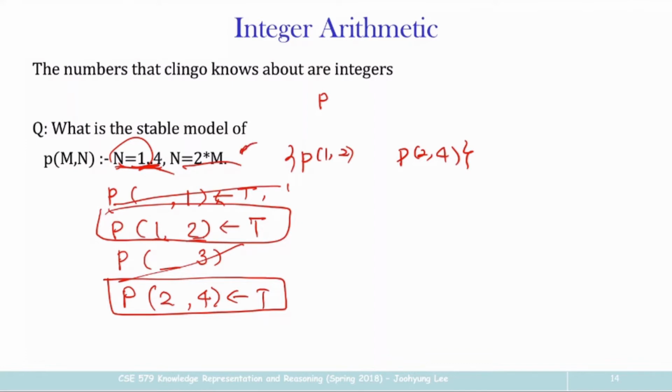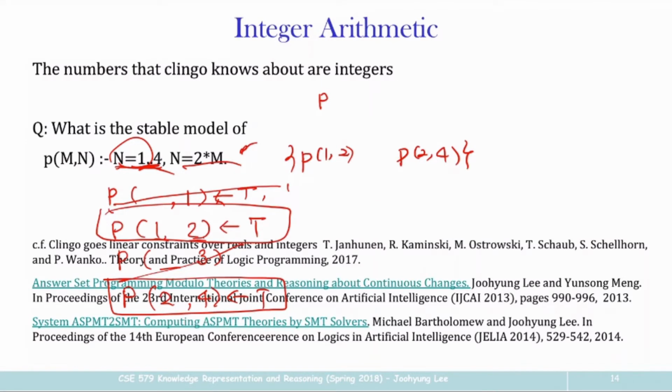And obviously the stable model here is P1,2 and P2,4. There's only one stable model containing these two atoms. Clingo is quite a sophisticated program.